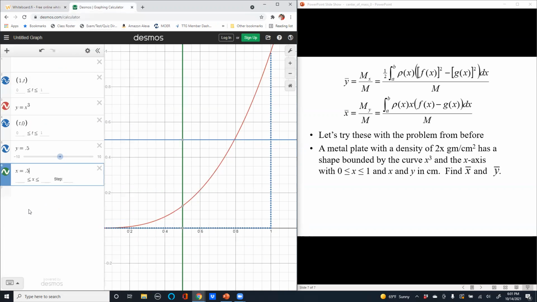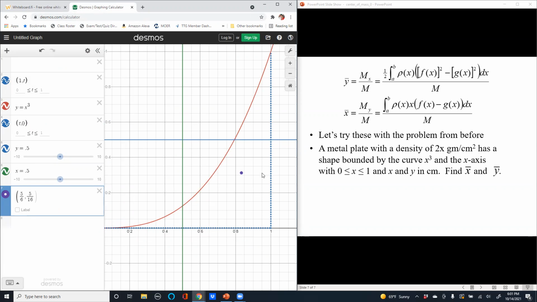Let's plot it then. Let's put it on as a point. So let's just see what it looks like. And then 5/16. And so there is our center of mass. And again, if we think about why this makes sense, remember, not only do we have more area here, but this thing has a density that's increasing in terms of x. So the further we go to the right, the more dense it is.